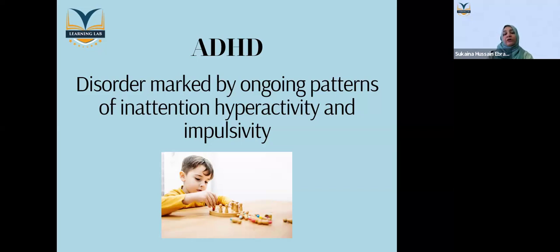ADHD can be by birth, neurological, genetic, but it can be from the environment, right? So that's why we said that the environment is a third teacher, okay? And as I told you, ADHD is divided into two subtypes: one who's hyper, the other who's a daydreamer, right? So it's impulsivity is that.